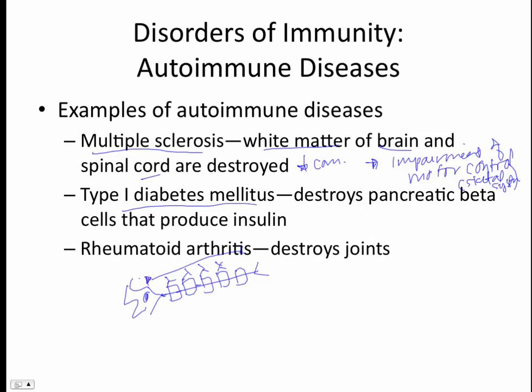Type 1 diabetes mellitus is when the immune system starts destroying the beta cells of the pancreas. Beta cells are responsible for producing insulin, and what happens if you don't have any insulin? You're going to have high systemic levels of glucose. And what happens if you have high levels of glucose? Well, glucose is nice and sticky. It can easily catch things, giving rise to plaque buildup within your vessels. Also, for some people with diabetes, what's common is how it affects their eyes. This can damage the vessels leading towards the eyes. Patients also have cataracts and glaucoma.